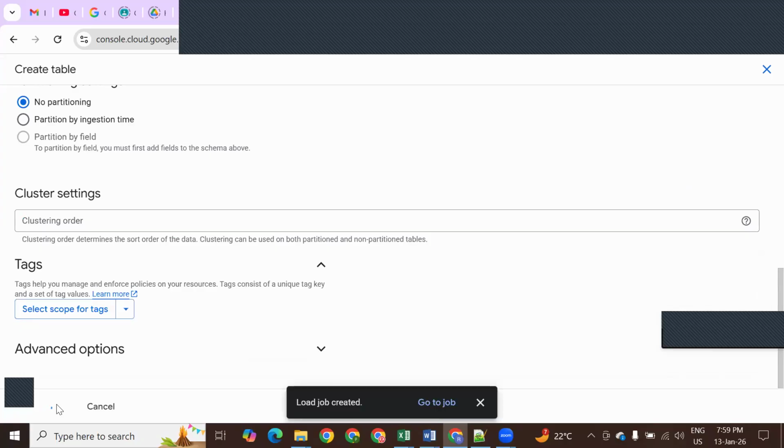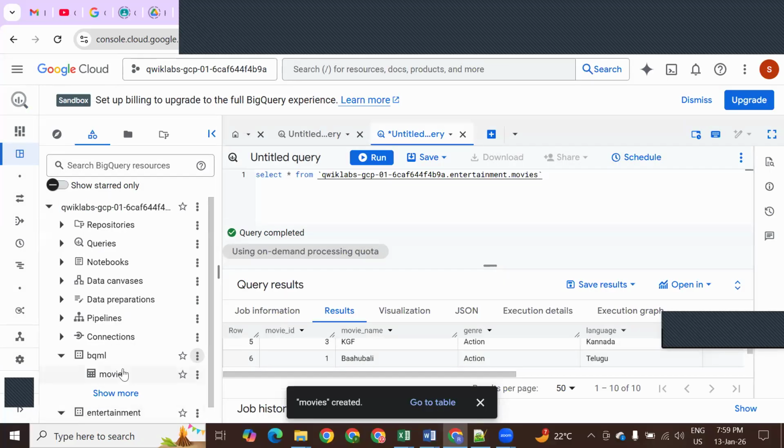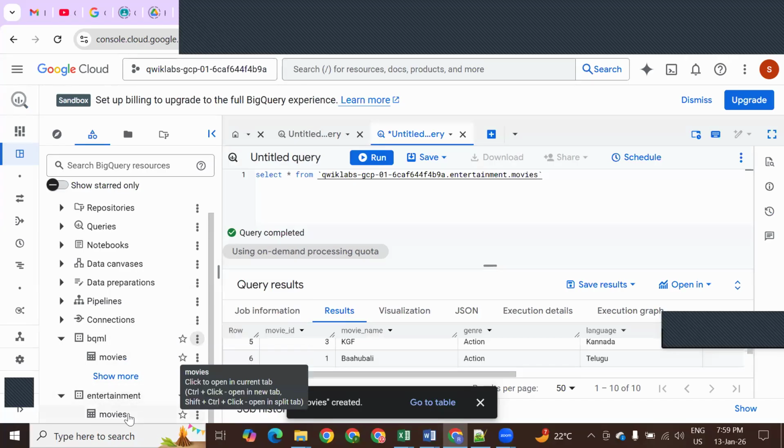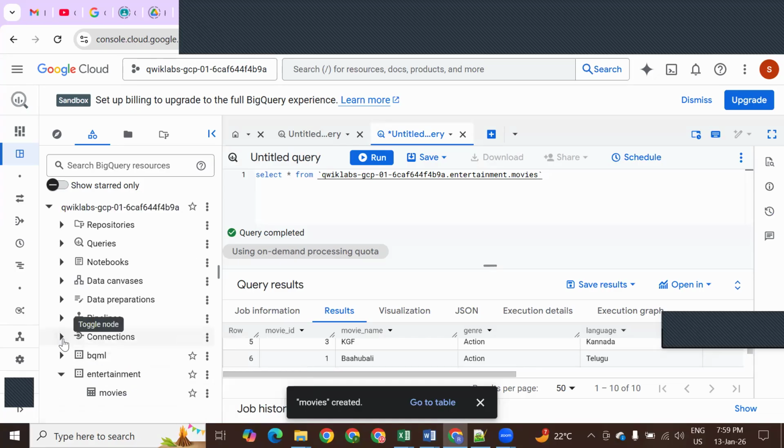The table is created inside the BQML dataset. The BQML dataset will have the movies table, and the entertainment dataset also has the movies table. Now we don't worry about BQML. Our focus is the entertainment dataset, where we have one table. The table name is movies.